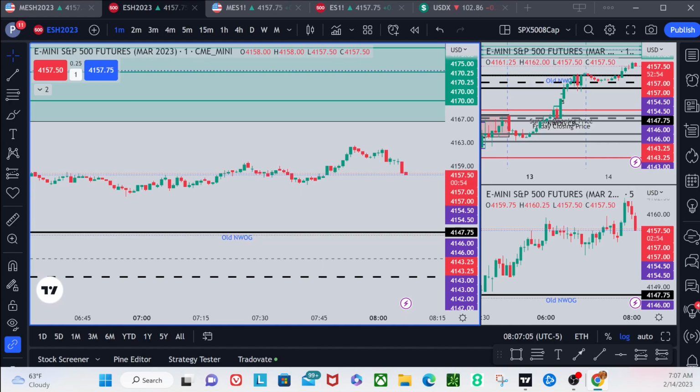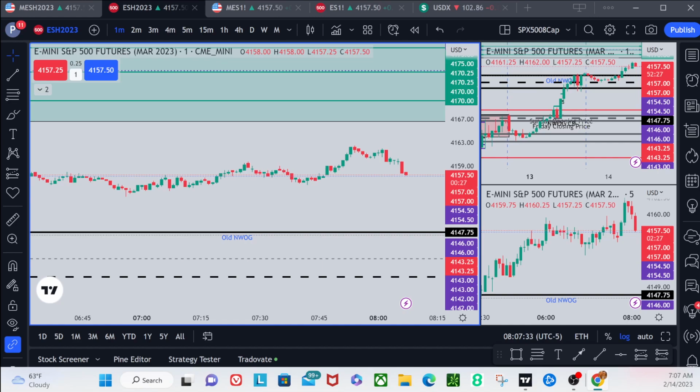You can see how it came back down into the consequent encroachment here at 9:35 a.m., rallied through and went back up into that fair value gap on the 15-minute time frame. I did a gradient of that 15-minute fair value gap, meaning the first 25%, 50% or equilibrium, which is technically consequent encroachment of any imbalance or gap, and then 75% of that, and then the high.